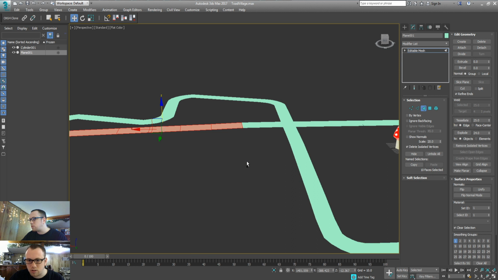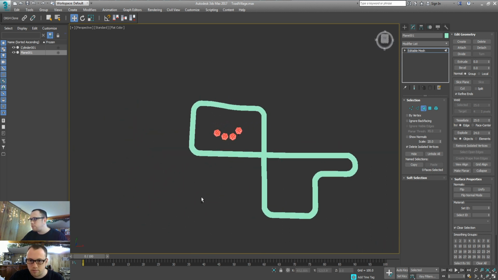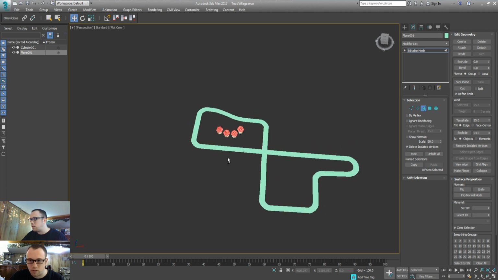And there we go. Just like that, we have the course itself. So, fairly standard looking race.